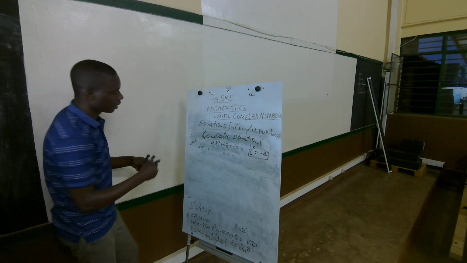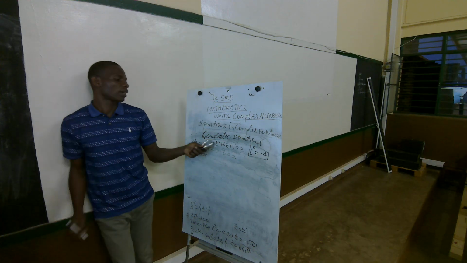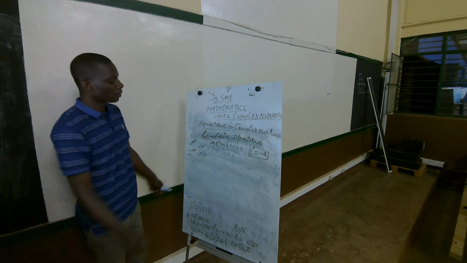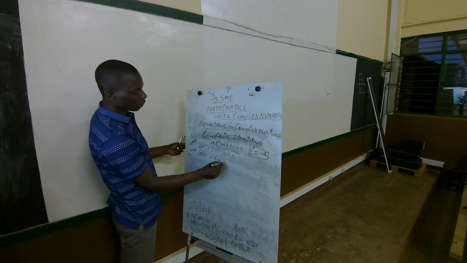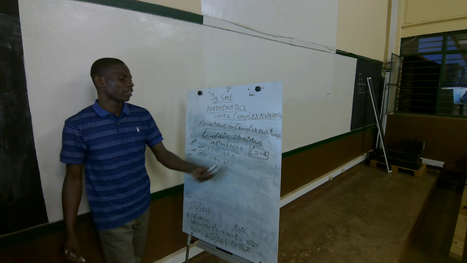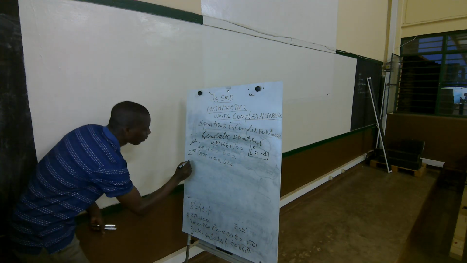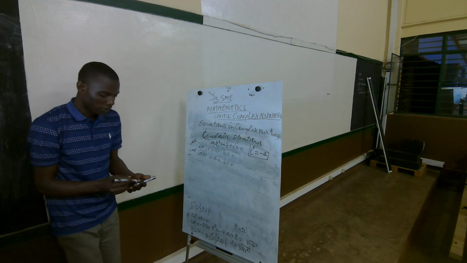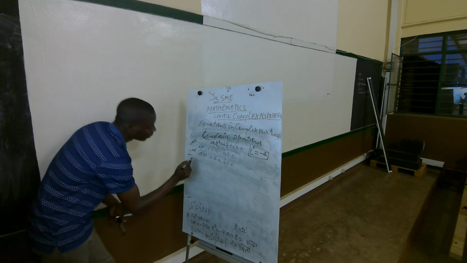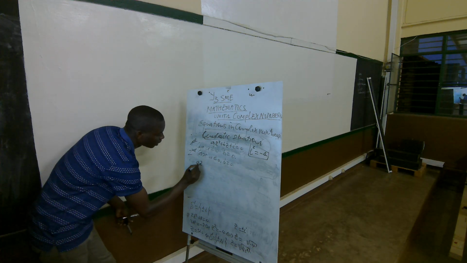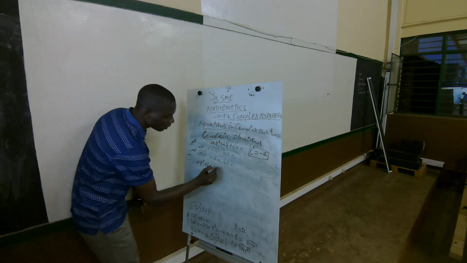We can also have case 2, the second case for a quadratic equation, where a is different from 0 and b is also different from 0. c is a constant, it can be 0 or not. So our equation becomes a z squared plus b z plus c equal to 0.